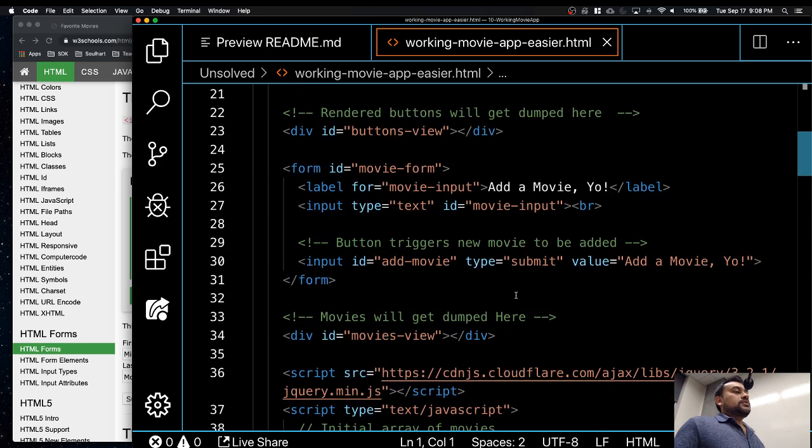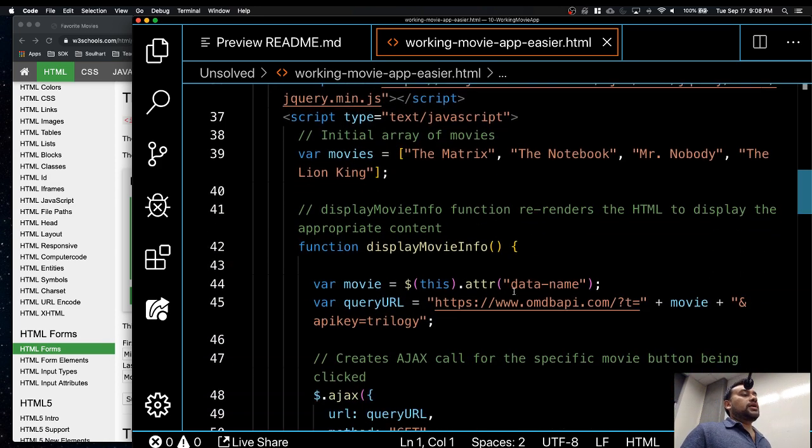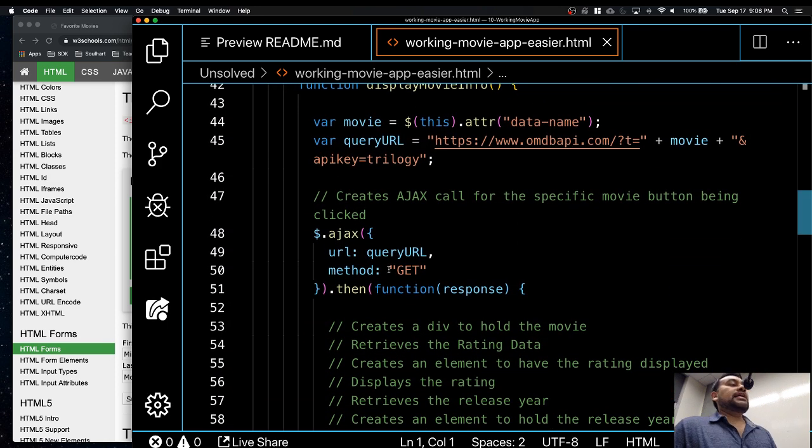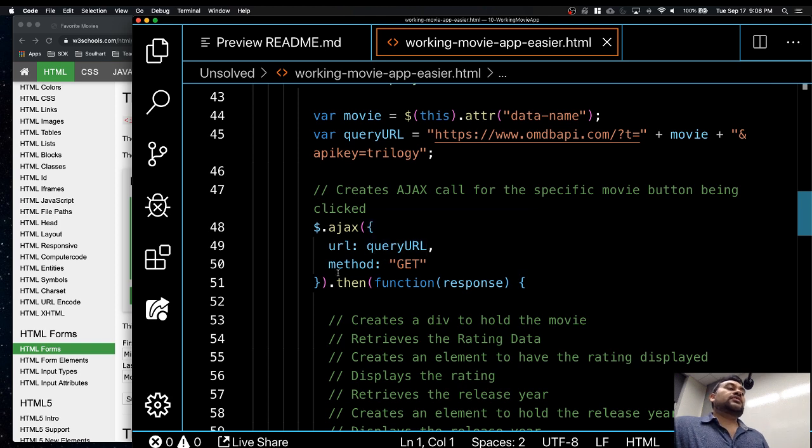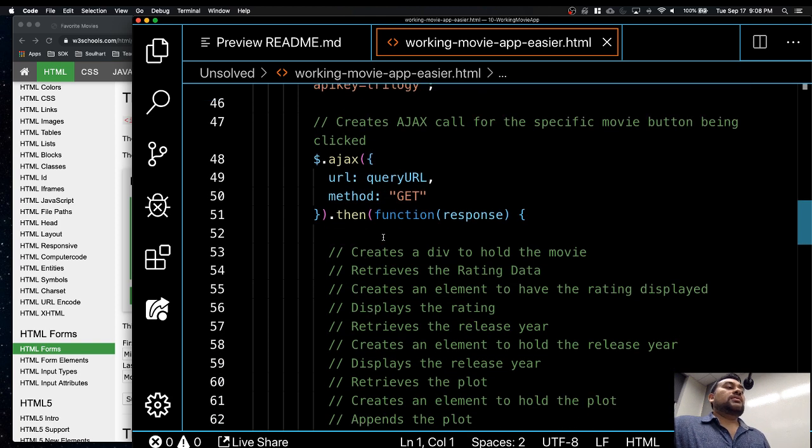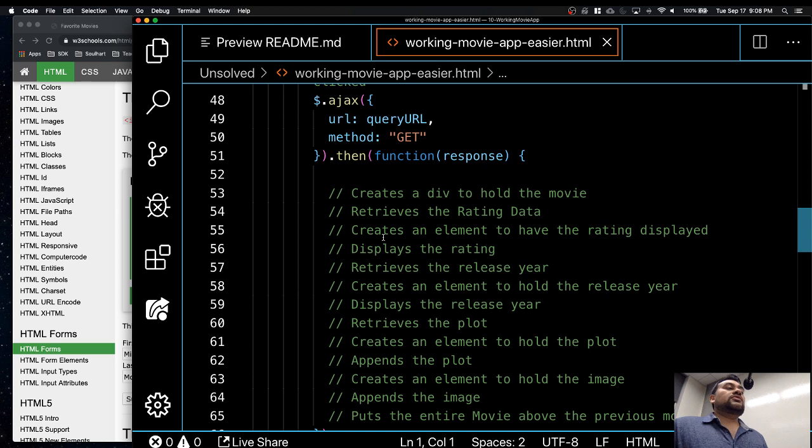Okay, so if you scroll down, let's see. The Ajax call is already being done, like the code is already there, right? But this code is not completed. In response, you're going to get that JSON information. Now console log this and kind of parse it through, and then put those into all the divs over here.